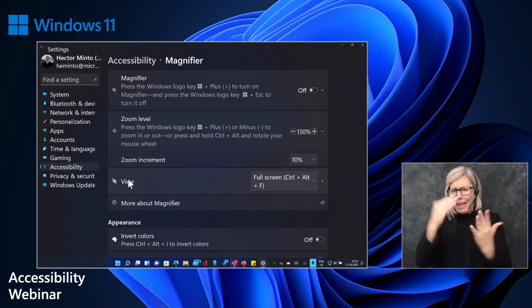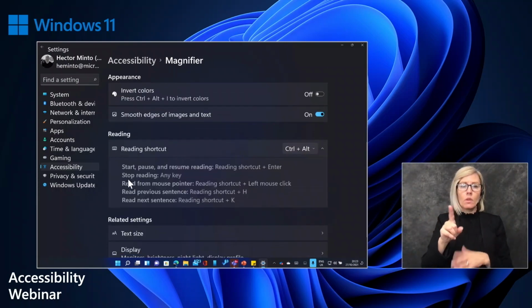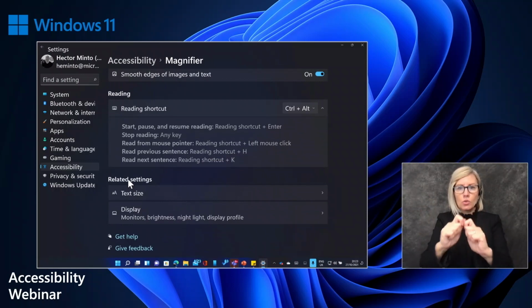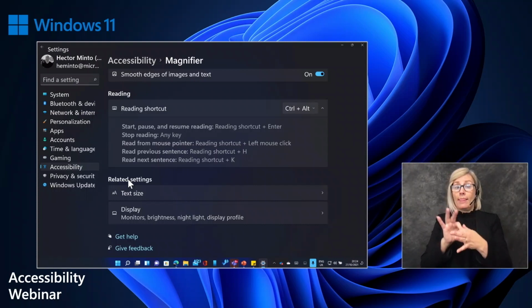The same is true for being able to find out how do I zoom in or how do I zoom out? We've got the information so that you don't necessarily need to go back and refer to a manual. And I know related settings is really cool as well. Each of the settings inside of accessibility and other settings has a related settings page.